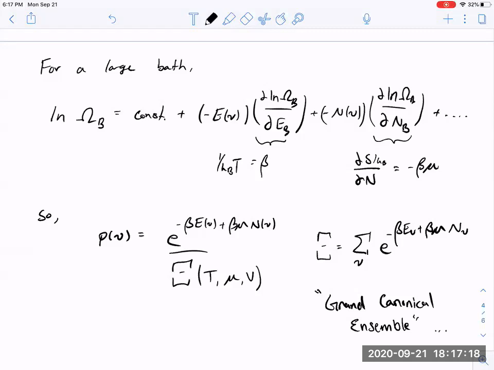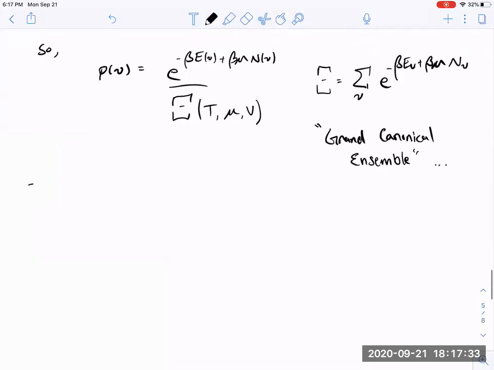So what, your eyes and ears should be perking up. Yeah, there's another ensemble, there's another partition function. There's probably lots of interesting relationships we could uncover with that partition function. Indeed, you would be exactly right. For example, rewriting that sum as capital C by grouping microstates in terms of all of those with a fixed number of particles, because remember, the number of particles is a fluctuating variable now.